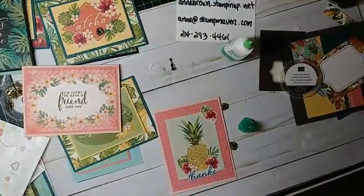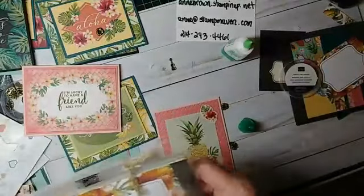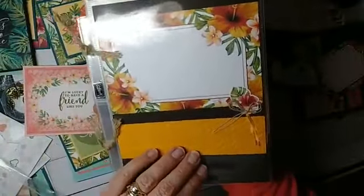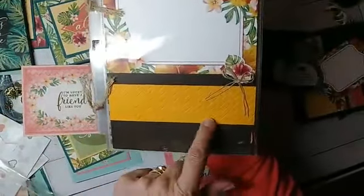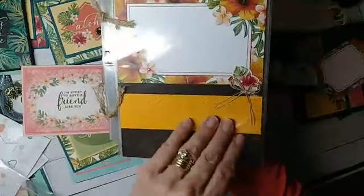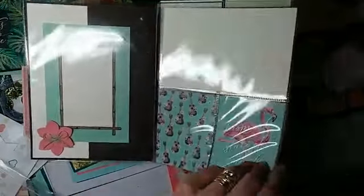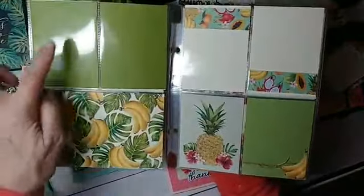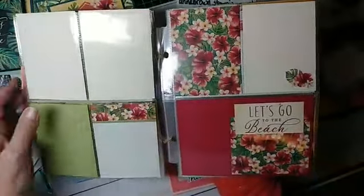I mean, I just am in love with all of this stuff. Now, let me show you one more thing. I actually did a mini album with these cards too. Like I told you, I bought a couple. But again, this has got the Coastal Weave. I just kind of want to flip through this quickly to show you. This is just cards, some regular cardstock, and I'm going to put photos on here. You can journal on here as well. These pages come in our catalog as well.